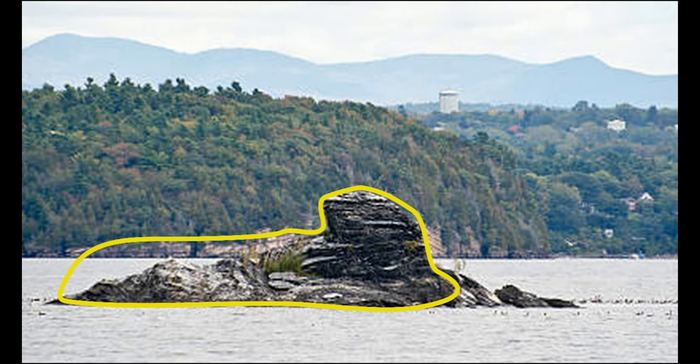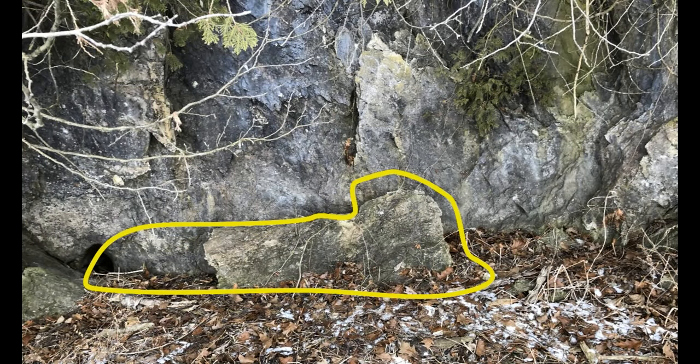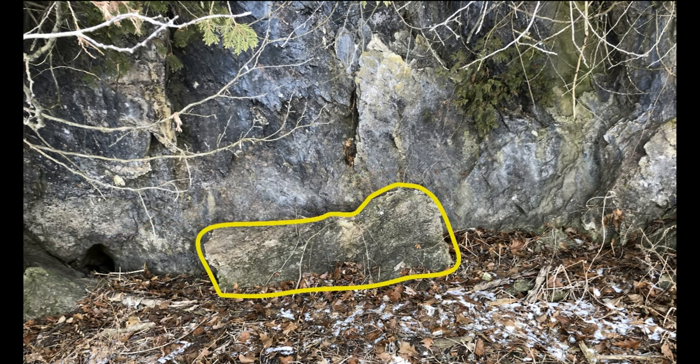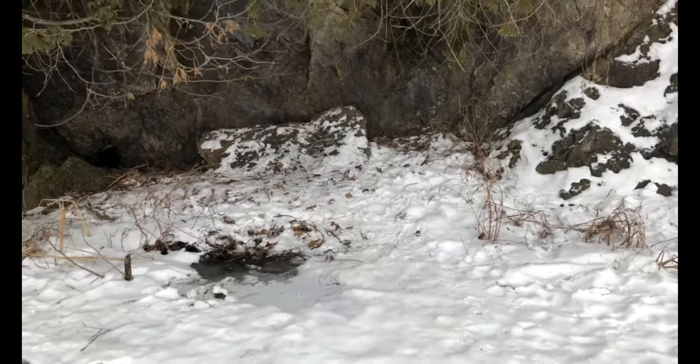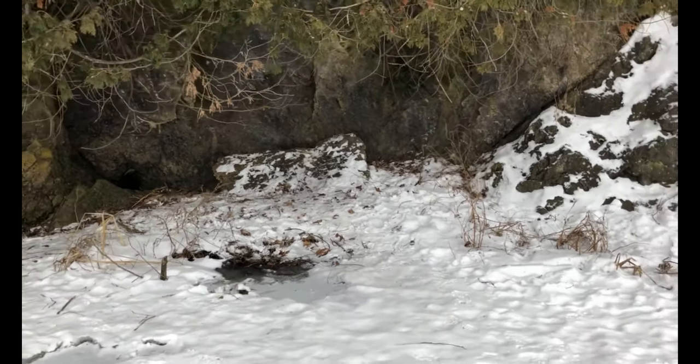This is pure speculation. The perch stone doesn't exactly match Odzihozo. Then again, Odzihozo might not look like it used to. Legend has it the British shelled the small stone island in naval battles on Lake Champlain in both the Revolutionary War and the War of 1812, thinking it was a ship. Maybe part of old Odzihozo was actually blown away.